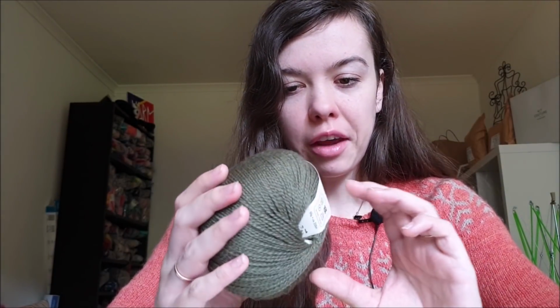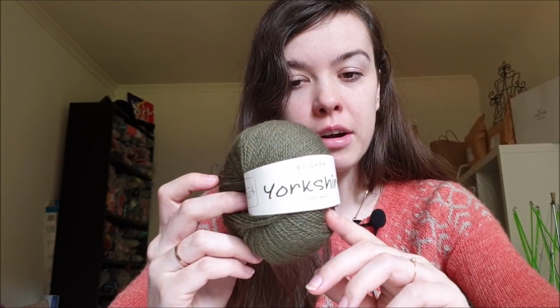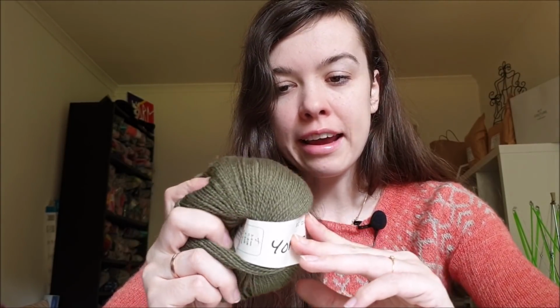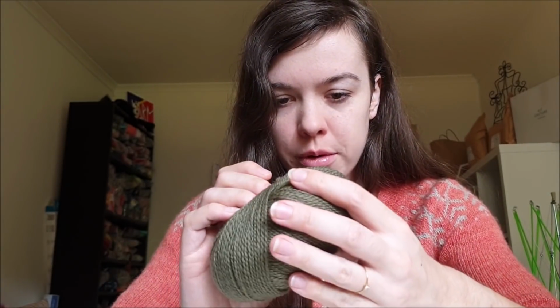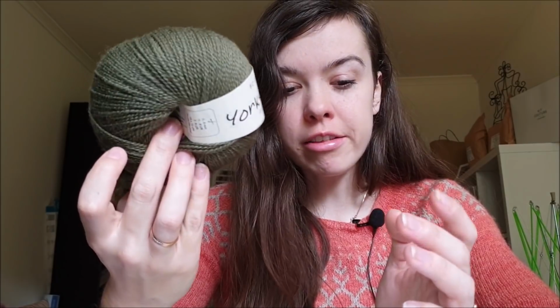So I saw a site that was selling one of the yarns that I really like for like a ridiculous amount of money off. And the yarn that I'm talking about is BC Yarn, Yorkshire. And BC Yarn is one of those yarns that have a lot of organically certified yarns, which I really like. So I really like this brand. I actually have some of this yarn already in my stash, so I know I like it. It's a 100% fingering weight wool yarn. Let's see. I know it's wool. Not sure if it's merino. It may not be. It just says 100% wool. And they were selling these balls for like less than €2. So I was like, might as well stock up.